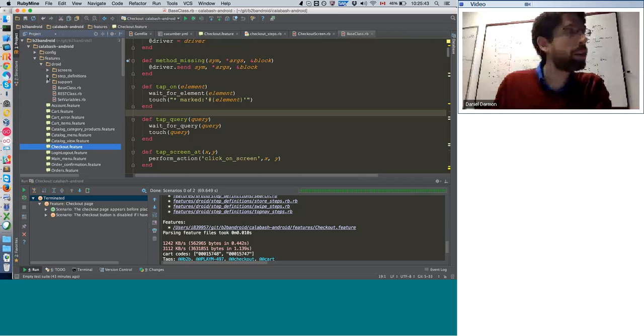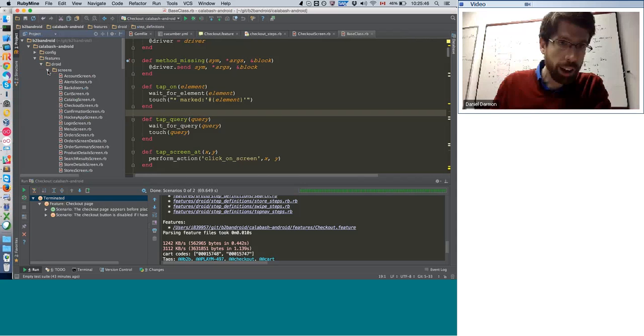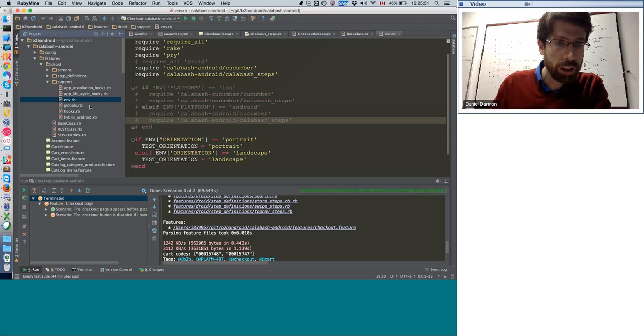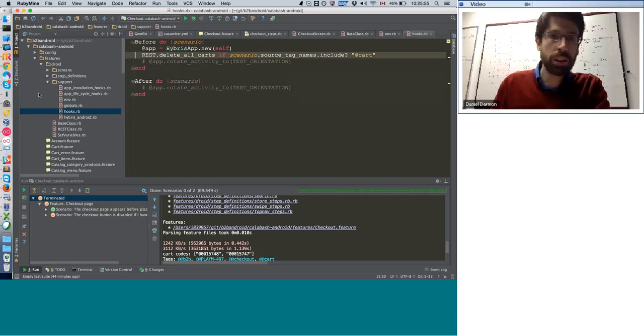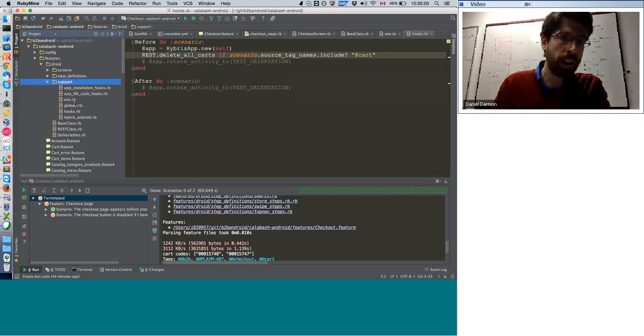Yeah. So I have, where is it? Support. It's basically about the test data. So I have a definition. This support folder, when you run Cucumber, it's loaded first. This is just the way that Cucumber works, and you have this little script. So before any scenario, I instantiate my global app. This is what you see in all of my step definitions, and I also have a REST class here, which I use to delete the cart before I start any test that has the cart tag.